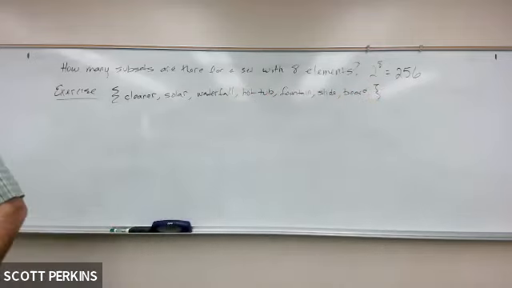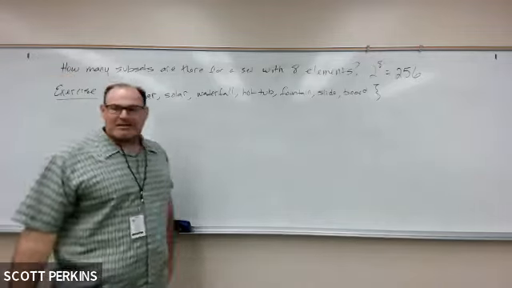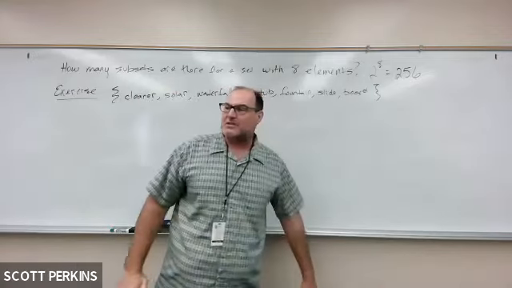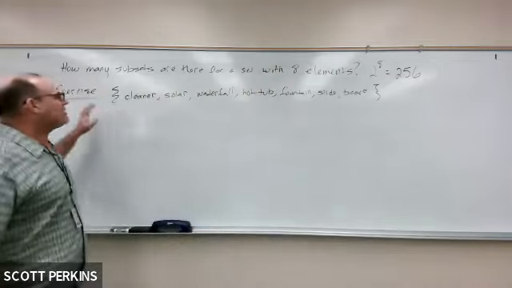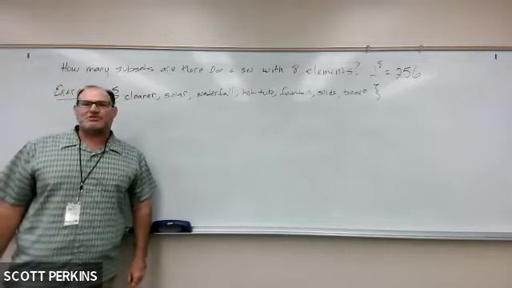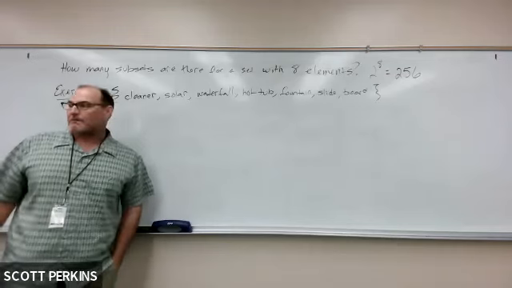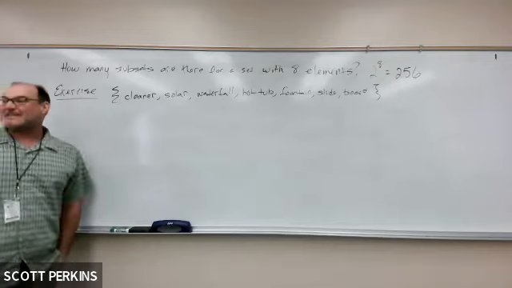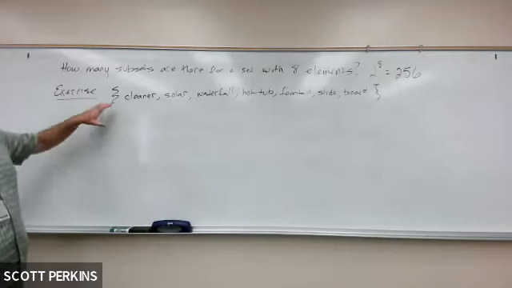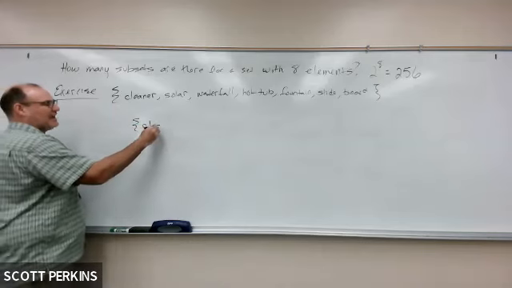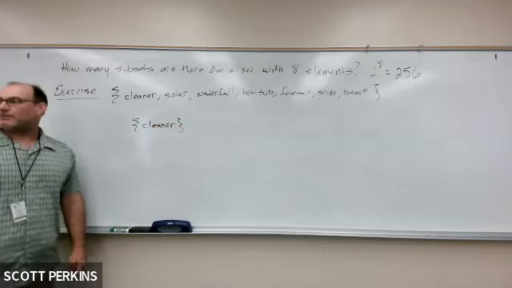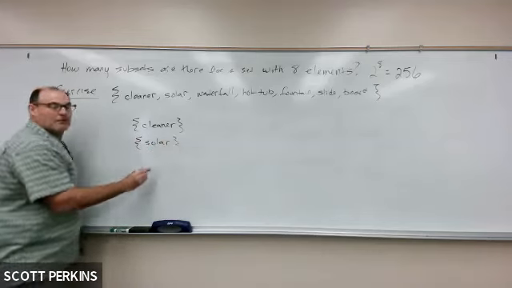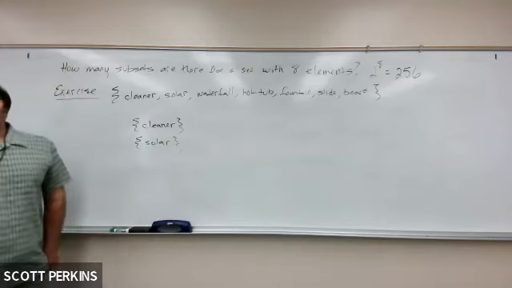So what we want to know is, if you're the pool company and you want to sound impressive and you want to say to people, this is the number of different types of pools that you can have installed by us, how many total different choices are there for the Fitzgeralds to install their pool? Okay, there's 7 elements. But there's more than 7 choices they have, because they could pick just to have the cleaner put on, right? There's choice 1. Does that make sense? They could pick to have the solar. That's choice 2.